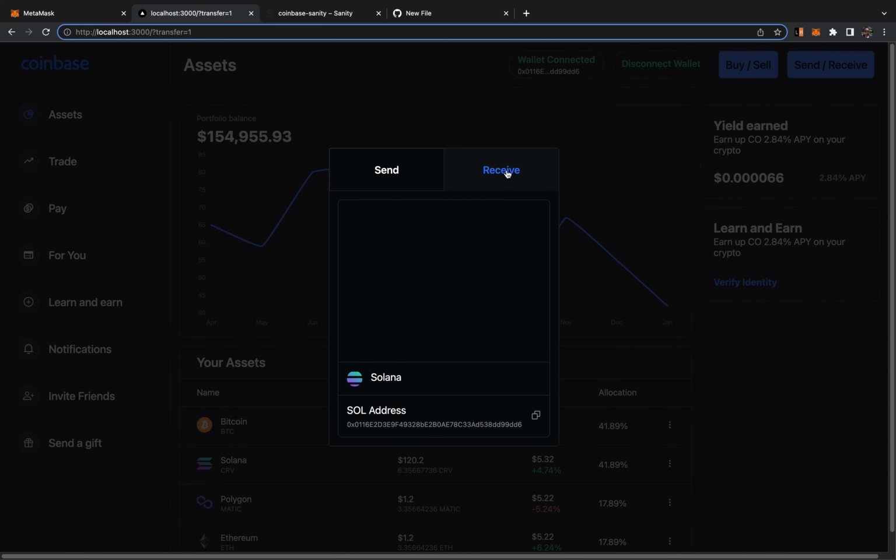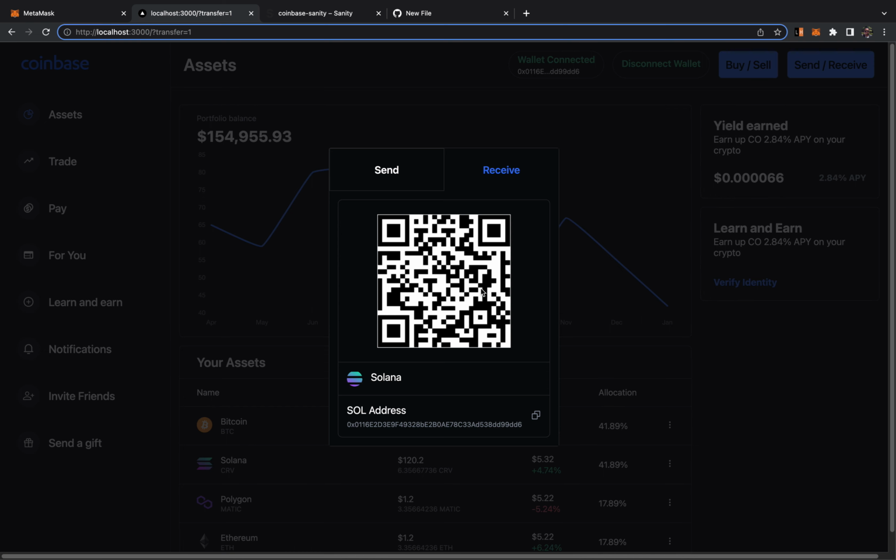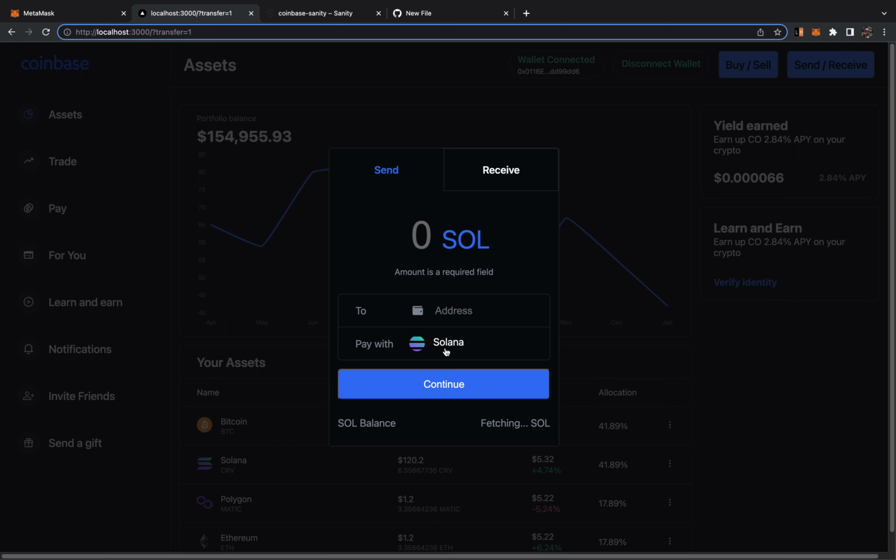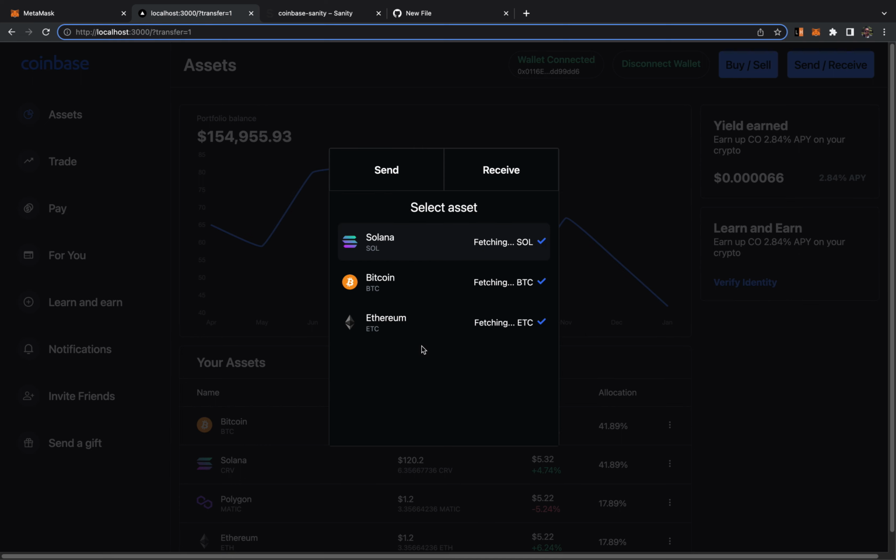Now, you can also receive funds to either your Solana. Here's the address, you can copy it, or you can scan the QR code. It's just going to yield this hex value here. Same to these other coins that I have at the moment.